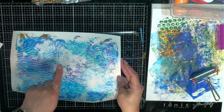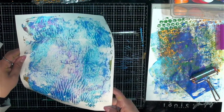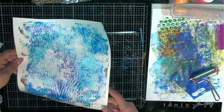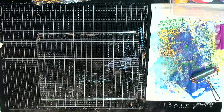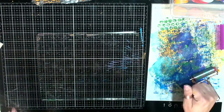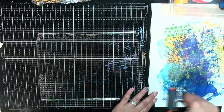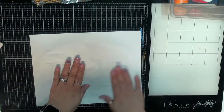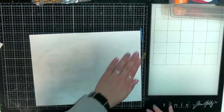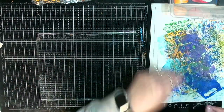This I could definitely use in the mermaid journal. I could use this for ephemera — use it on a tag or something, cover up a tag. I can see the doily markings — beautiful, fun. Just going to grab a drink here. What do we want to do next? Pink and teal — I'm feeling pink and teal. That's really what I'm feeling right now. Look at this piece — that's fun. See if I can pull up any more here. Clean it up a bit — super fun. Pink and teal!